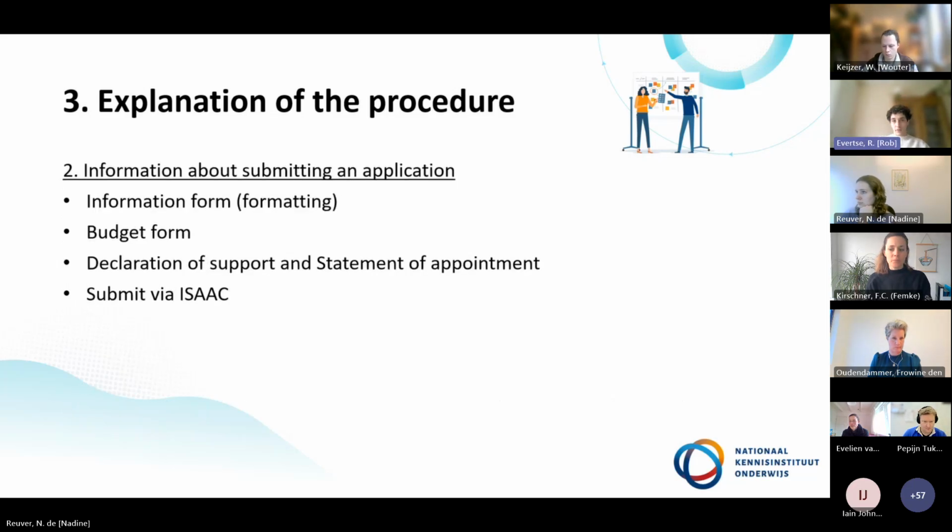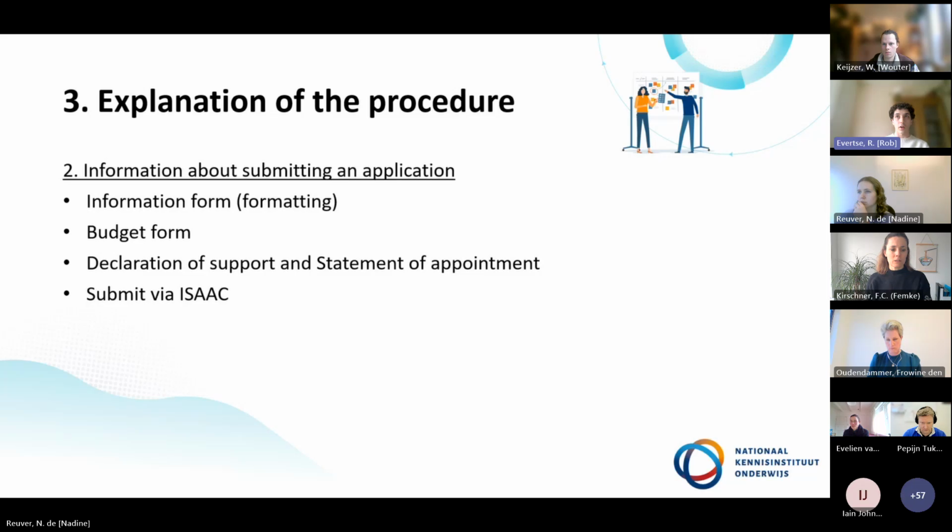Besides the application form, there's also an information form where you fill in your personal information, and that form is used by NRO. It's not sent to other applicants. And you fill in a budget form in which you list the budget that you need. Then the site also mentions a declaration of support and a statement of appointment.